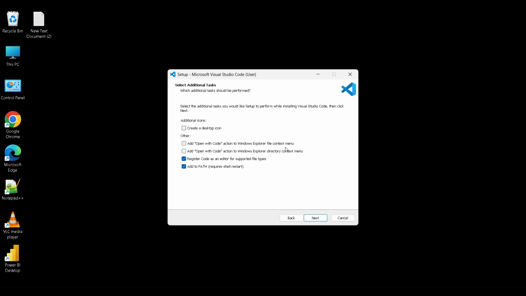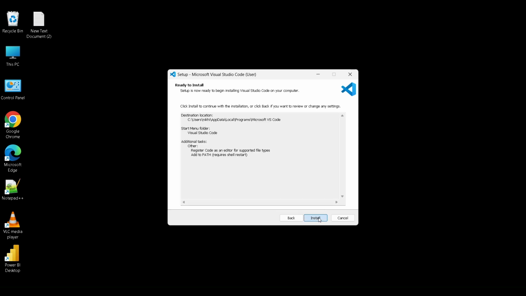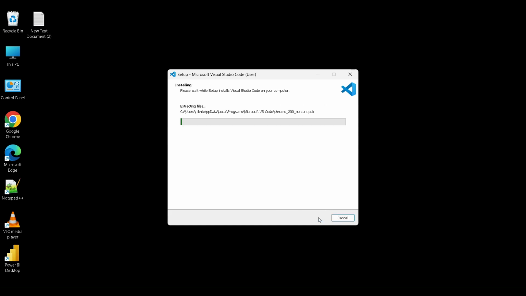I will just click next again and install it. There is nothing you need to select. It will take a few seconds to install on your local machine. I'm installing the latest Windows 11 version of Microsoft VS Code for writing Python code.